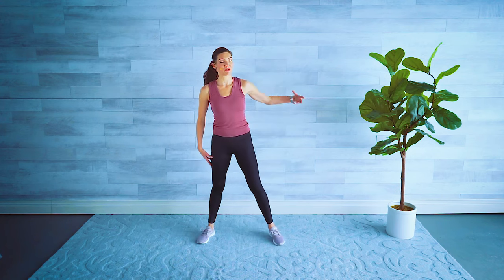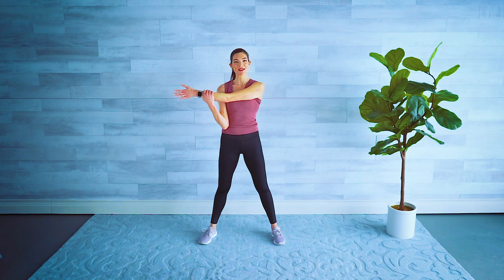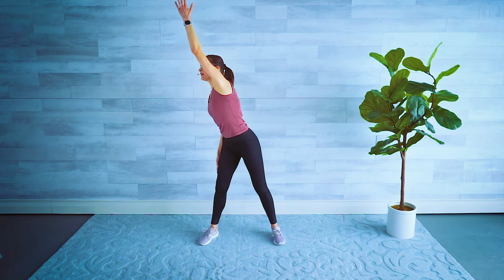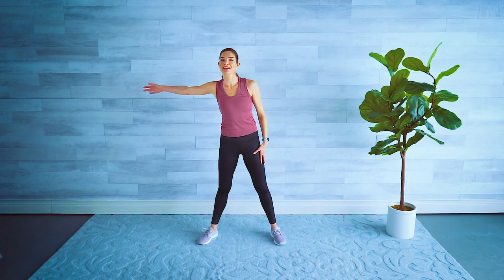All right, take right arm out to the side. Hug it in nice and close for shoulder stretch. And if you like, you can take your ear down towards the shoulder. Swing it around. And reach over to the side, a little lean. And let's come back. Left arm out.